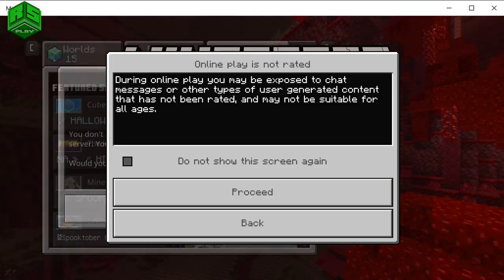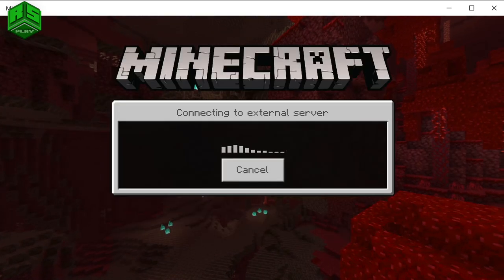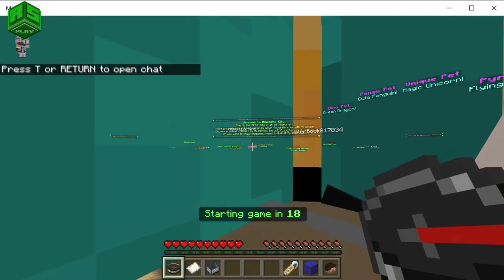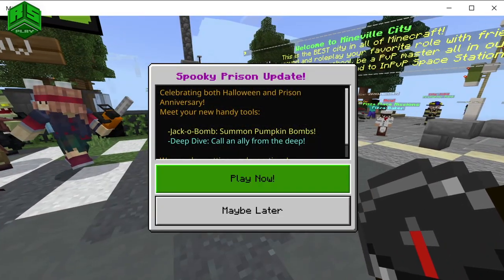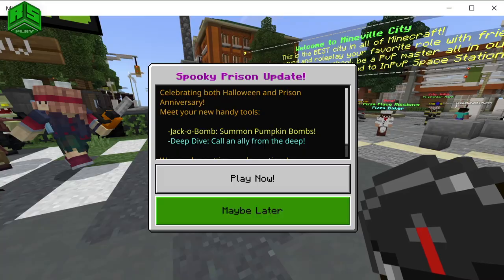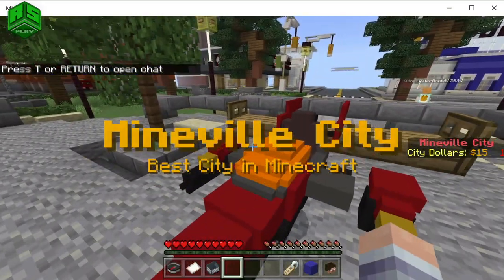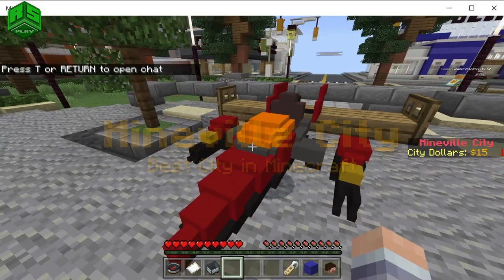Mineville is the one I always like to play. It's PvP, guys, so if you like PvP games, this is the one you want to look for. And if you want to look for your friends, this is also another one that you should look for. Spooky Prison, maybe later.